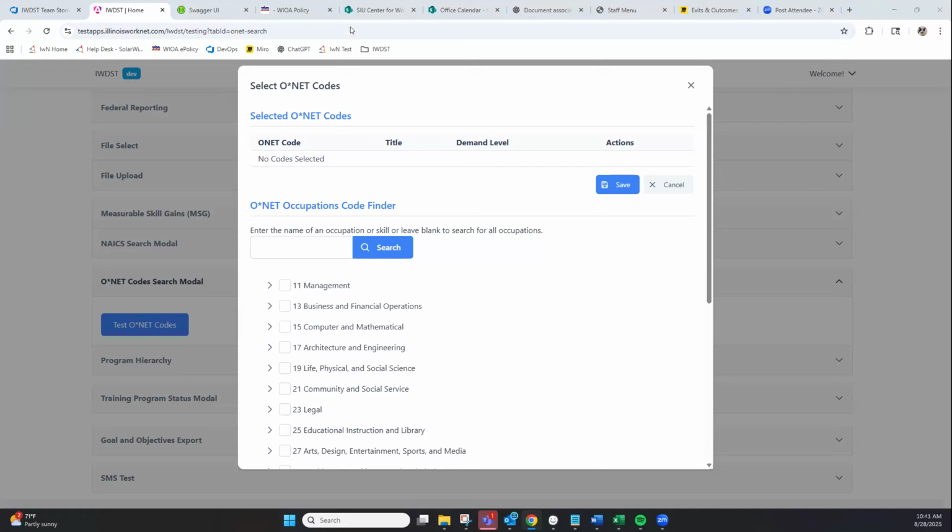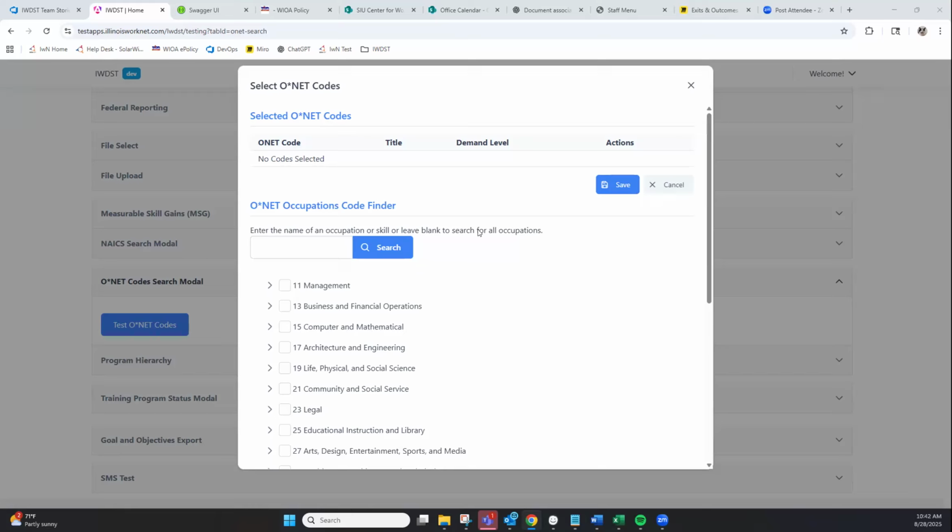Yeah, and we had a discussion about that briefly too, about overriding that data. And we'll get into that a little bit more. We do that post-exit piece when we're looking at the second quarter and fourth quarter and the wages that are being pulled in and whether or not that makes the most sense. But we will definitely be looking into whether or not it will override or should it override. If you have hardly any information on your customer because they aren't talking to you, it probably makes sense to override with the information you get because you're making educated guesses. But like I said, we'll get into that more and what that'll end up looking like later down the line.